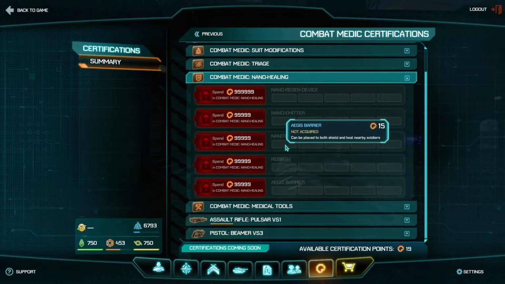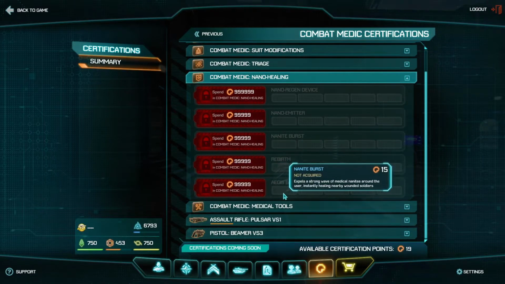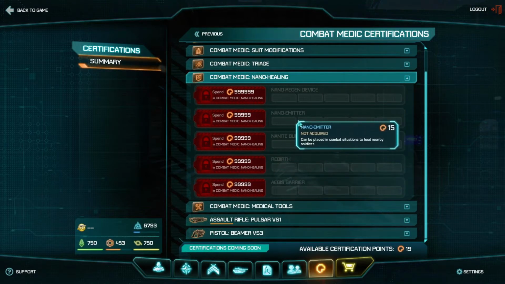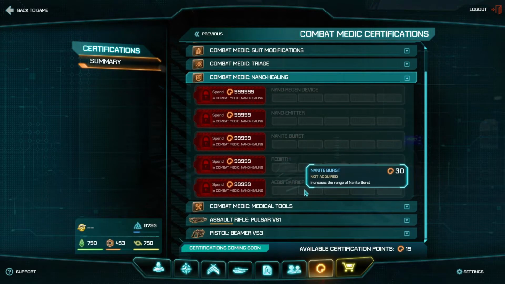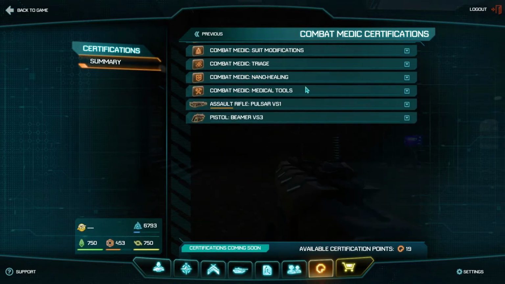Now that's very interesting. Can be placed to shield and heal nearby soldiers. That's a barrier. And rebirth revives nearby fallen soldiers when used, so you could use it for multiple revives. And the Aegis barrier here, nanite burst. Let's have a look. Yeah, so as you see, there's the Aegis barrier there. There's a little bit of a text problem there. The Aegis barrier is called nanite burst, and nanite burst is called Aegis barrier. But if you look, you can expel a strong wave of medical nanites, instantly healing all nearby wounded soldiers. So that's very helpful indeed.